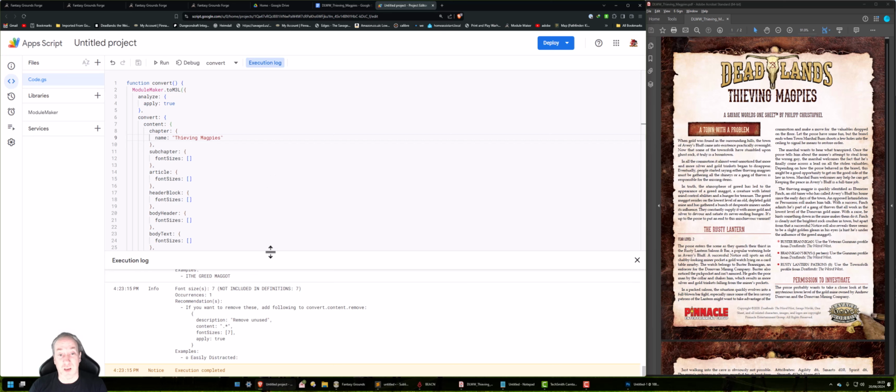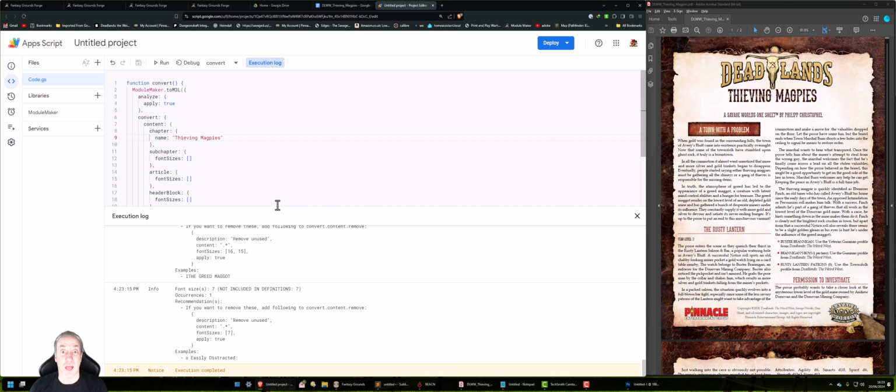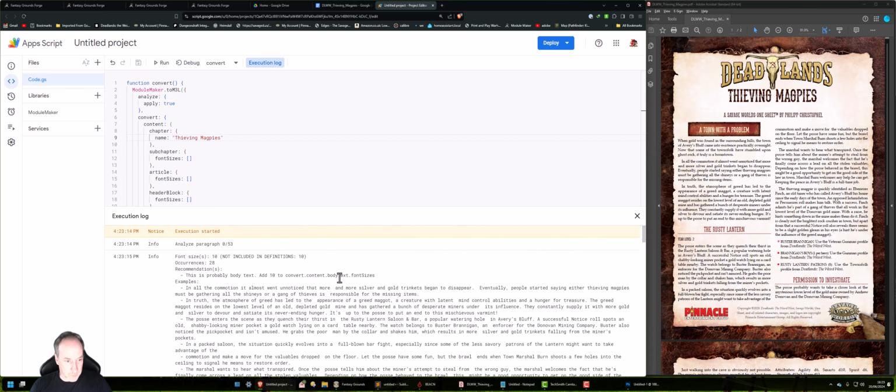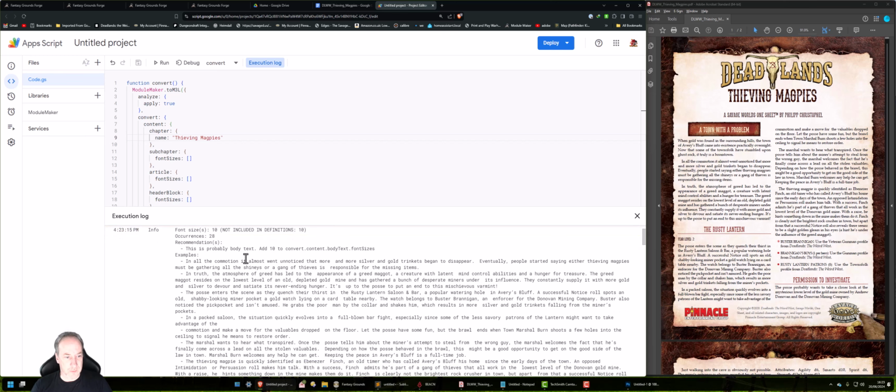Every so often I go into my Google account and delete all the unknown applications just to tidy things up. So it's run the script, and you can see that it's analyzed it. It's found there's 53 paragraphs, and then it breaks up the report by font size.